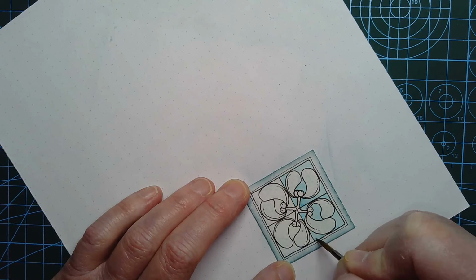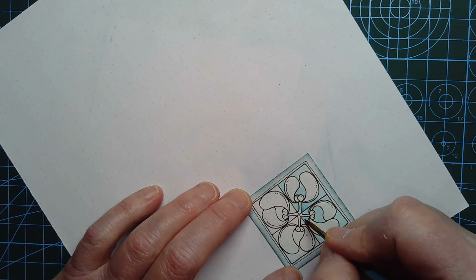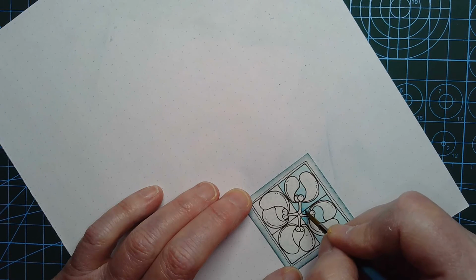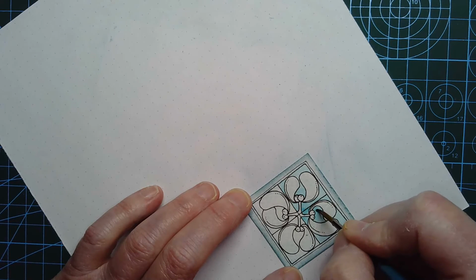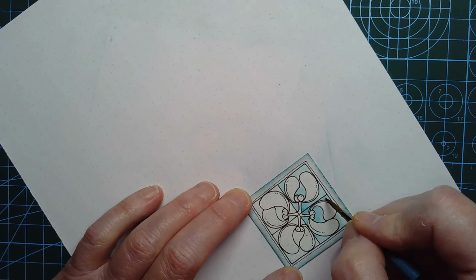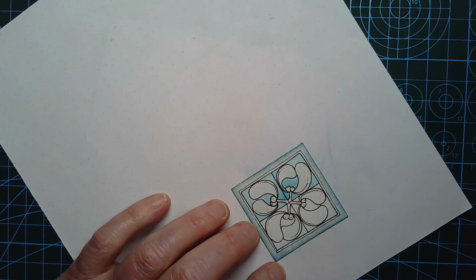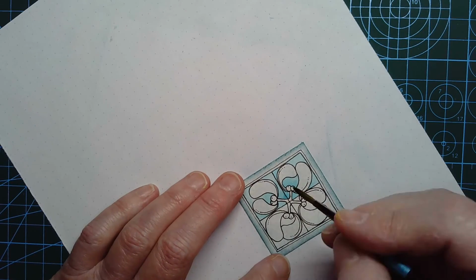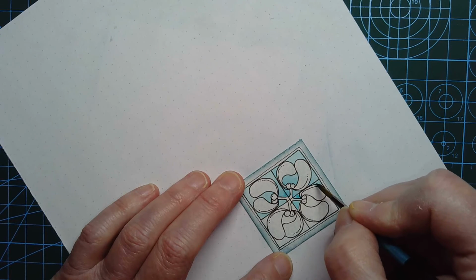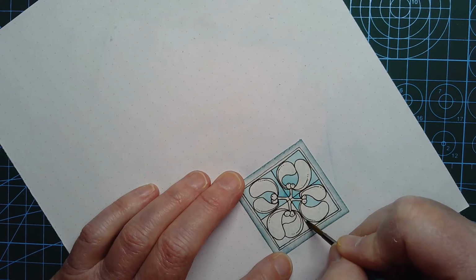By the time I got around everything, no doubt I'll have had drying or different things. Picking up some of that darker blue just to add some, because this is watercolour paper. This colour will just flow as it's meant to. And of course it takes water really well, water-based media, because that's what it's designed to do.